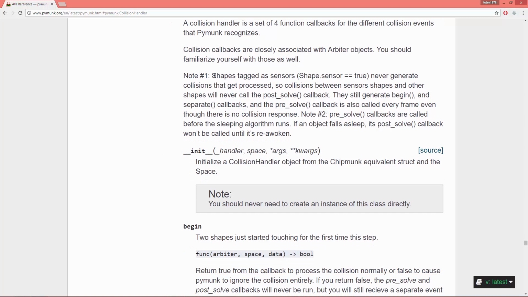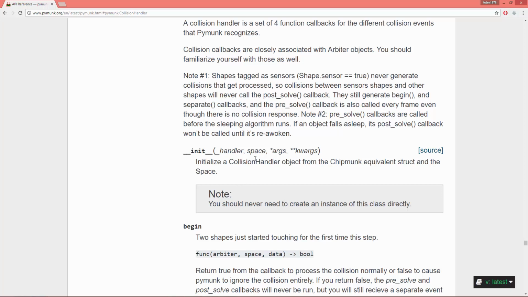And note 1: when shapes are tagged as sensors, they will never generate collisions that get processed. So collisions between sensor shapes and other shapes will never call the post-solve callback. They still generate begin and separate callbacks, and the pre-solve callback is also called every frame, even though there is no collision response.